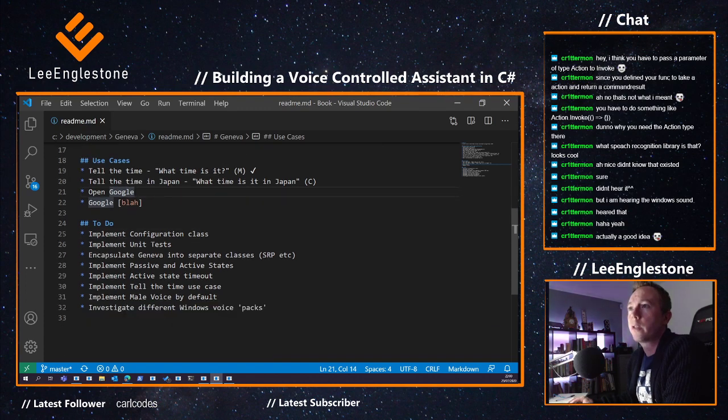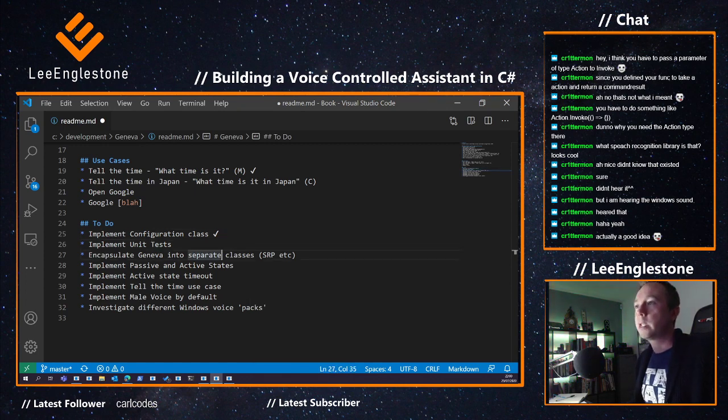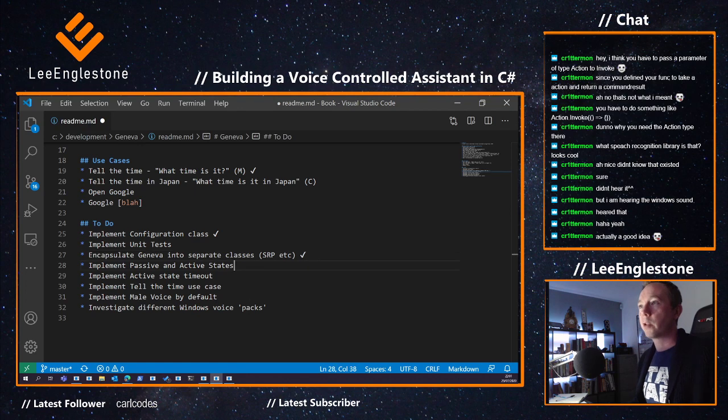Okay, so let's go through our to-do. We have implemented a configuration class, probably not finished yet, but we've done it. Unit tests, I completely failed on that part, so can't really tick that. We've started doing that into separate classes. We've got passive and active states, although I'm not going to tick it because I don't think it's fair until we're doing that timeout and it's swapping back properly.